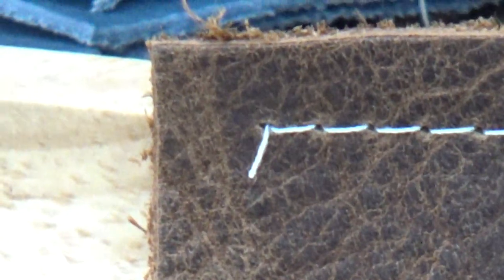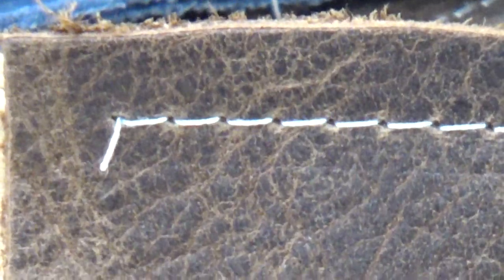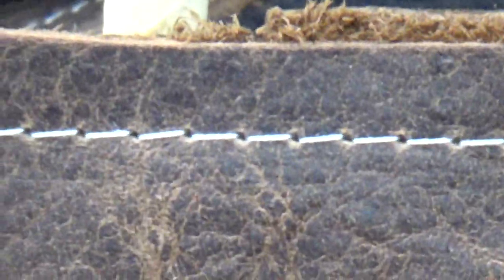So this is our top stitch right now. Again, two layers of saddle-grade leather. I'm going to pause right there. I'll tell you one thing, folks, that is a solid page 34, if not a solid page 34 plus. The formation, the spacing, the integrity of the stitch is just absolutely as it should be. Also, you can see there's no tipping up of the stitch on the right side, which would suggest that the bobbin case down below is losing the battle against the upper tension.